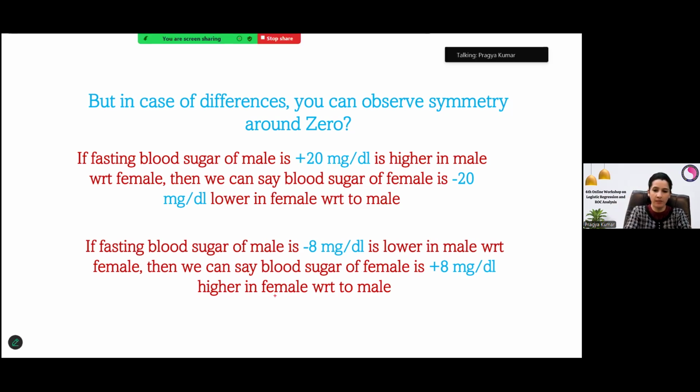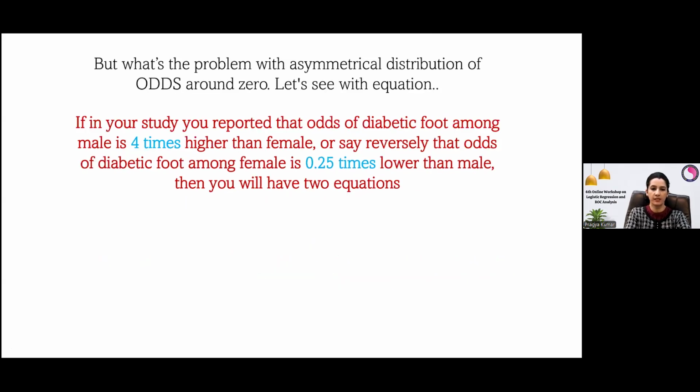This is an example of symmetry, because here the male has plus 20, then female has minus 20. Again, male has minus 8, so female has plus 8. But odds has a problem because it is not symmetrical.